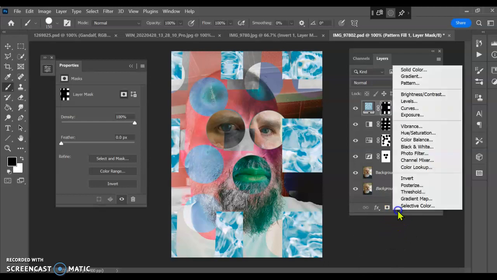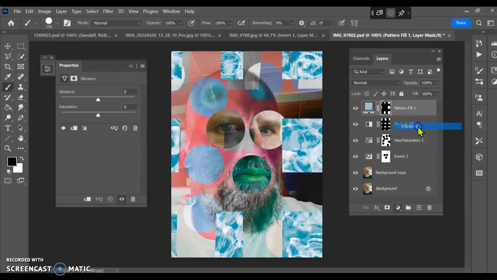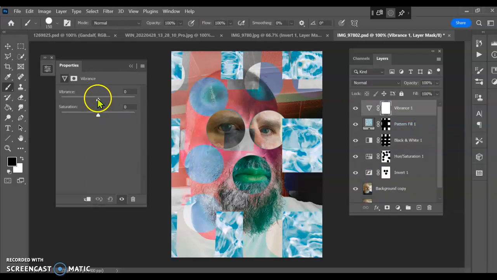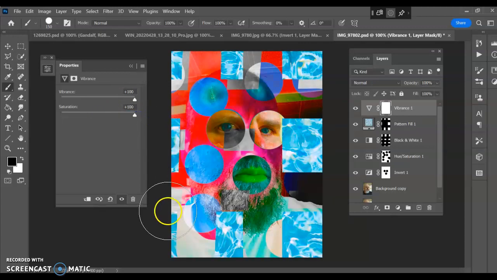Okay. New filter. Oh man, we're getting down to ones that are tough to work with. Vibrance, sure. Okay. So in this case, I'm going to kick the vibrance way up.